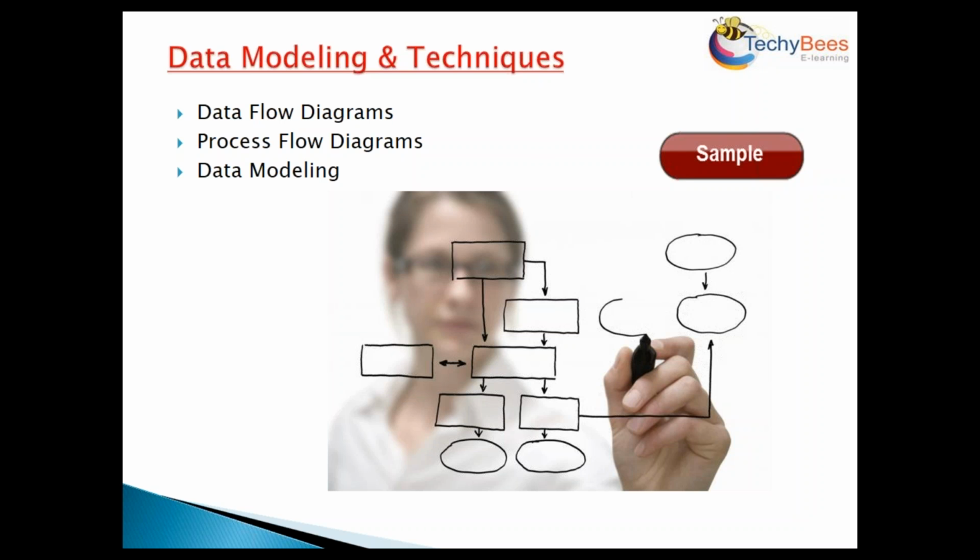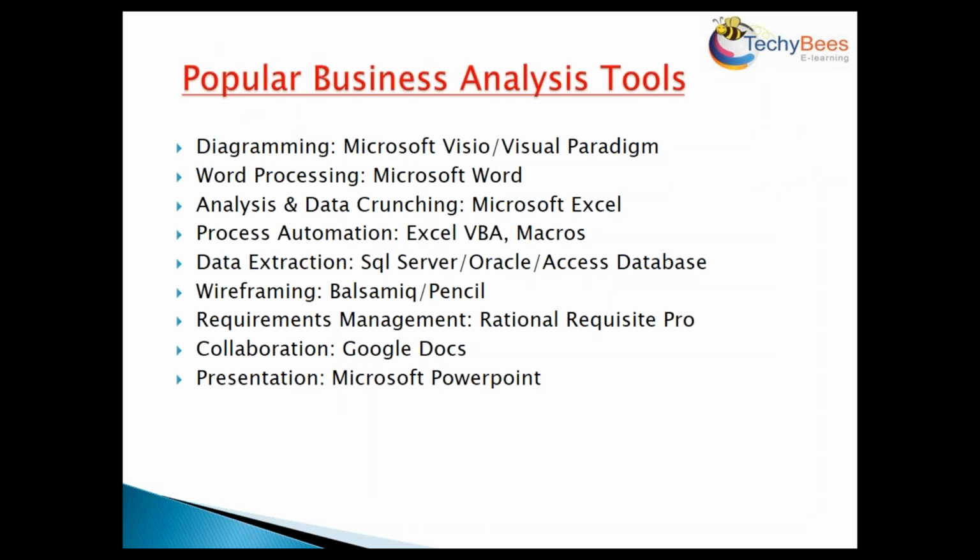We will be covering all the concepts of business analysis process. What are the various business analysis tools that are available in the market? Visio and Visual Paradigm. Visual Paradigm is much preferred for use case modeling. Visio is preferred for all other UML diagrams. MS Word, MS Excel, MS PowerPoint, it's a must. We will see MS Word and MS Excel in detail. PowerPoint most of us know and we have already worked with.